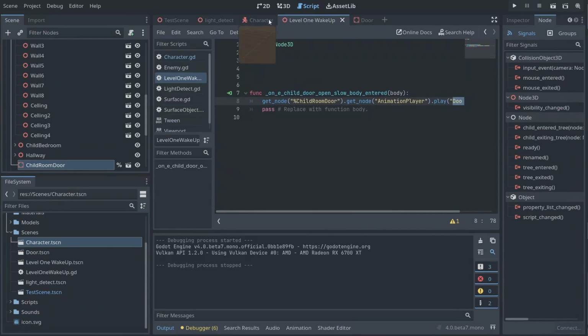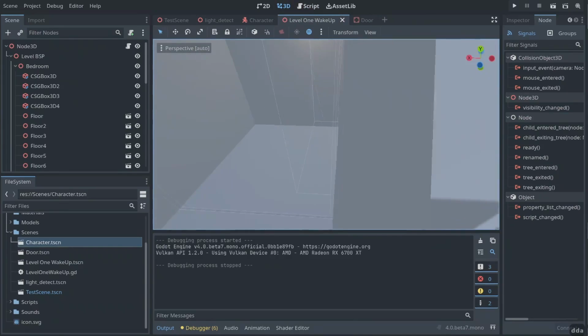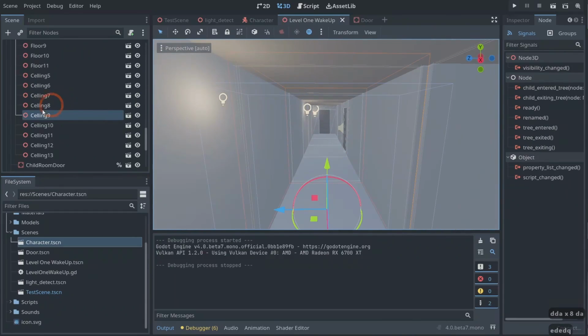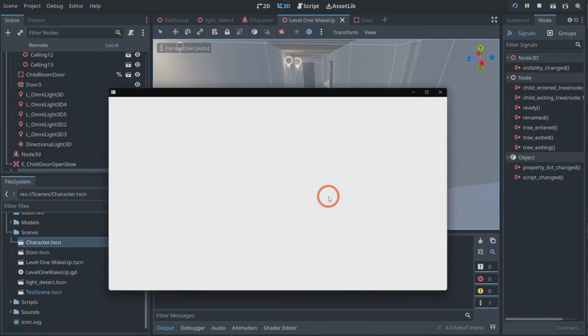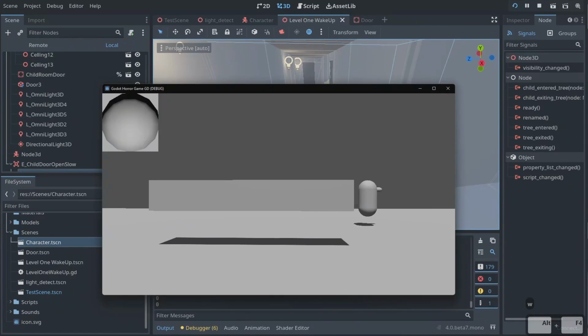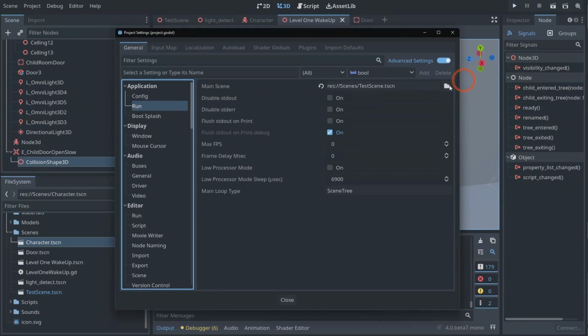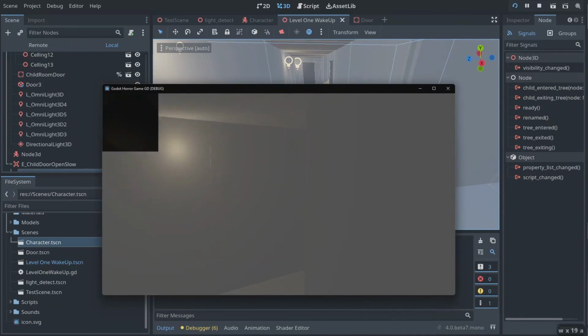Also, something that we should probably look at, and in our case, it's probably not going to be a problem, at least specifically for this, because our collision mesh is floating in space. But if we were to make this just slightly larger, if we come in here and make this a little bit bigger and we hit play, well, wrong play. I should probably just temporarily go to project settings, come into our run, and change this to our level 1 wake up scene, so that we can just hit play. That'll probably be a little bit better. But if we start walking forward, you'll notice that our door has already opened.